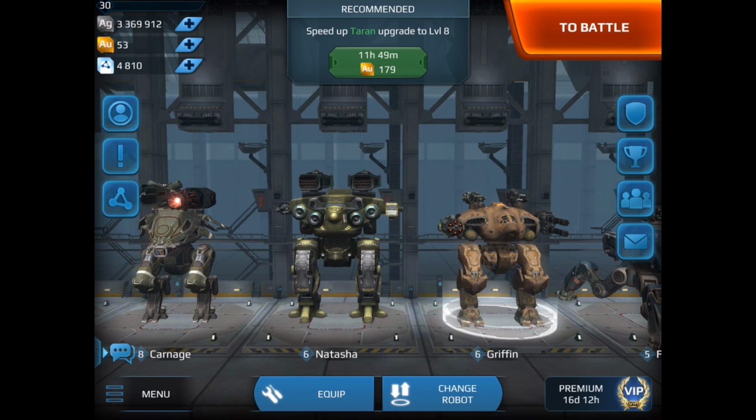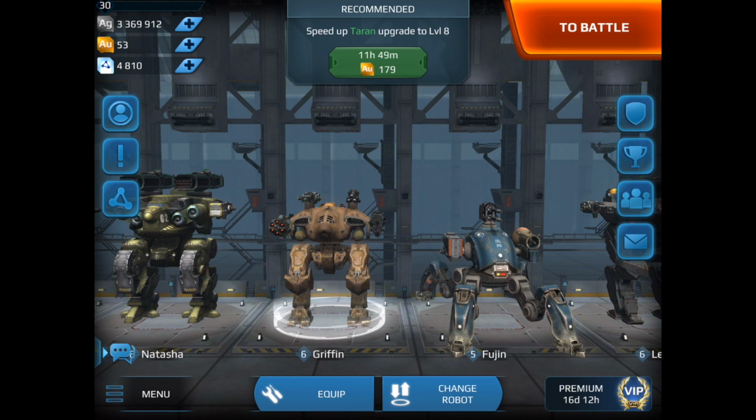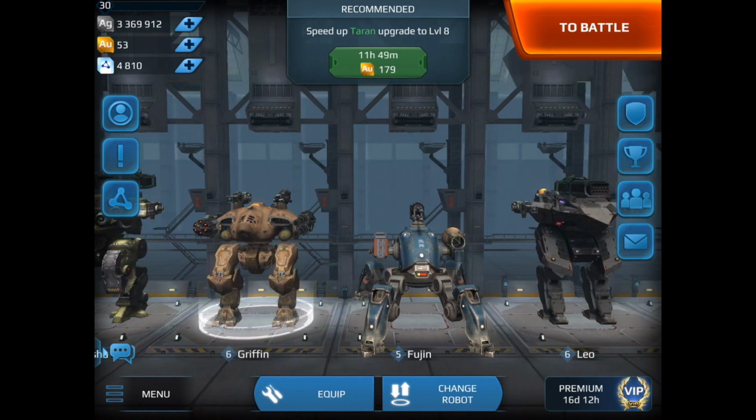mixed and matched weapons. So we've got this Carnage with a Treb and a Zeus, this Natasha with two Thunders, a Pin and a Molot, this Griffin with one Gecko, one Spiral, one Hydra, and one Punisher, Fujin with double Molot, a Terran, and a Talumba, and this Leo with the Thunder, Gecko, Magnum, and a Pin.